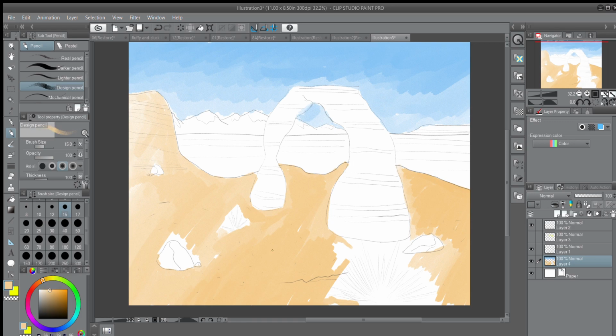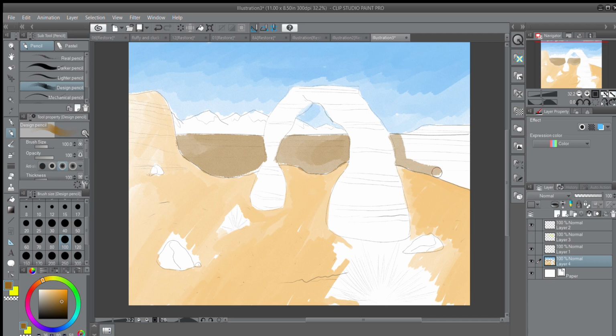Now, for our Delicate Arch. For this middle ground, you can pick the colors you think look nice. In real life, it's this big, darker brown color with some green mixed in. So I'll go ahead and throw that in. But just think about warm colors and complementary colors. Now that I've worked on this project for a little bit, that's going to be my challenge. I'm going to try and only use complementary colors.